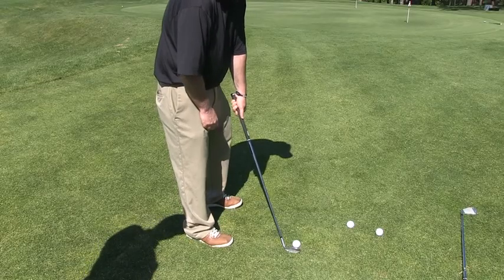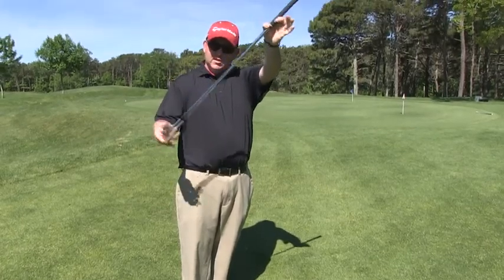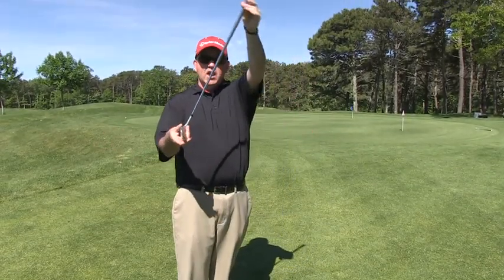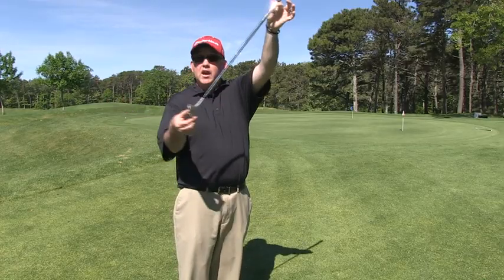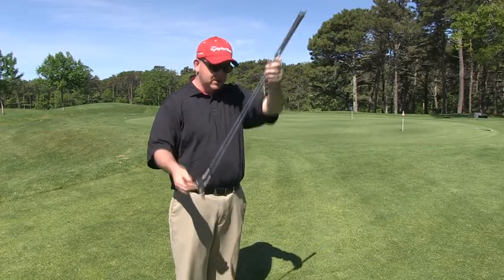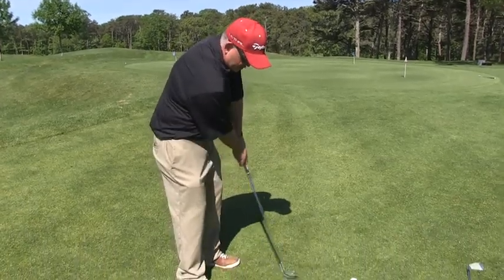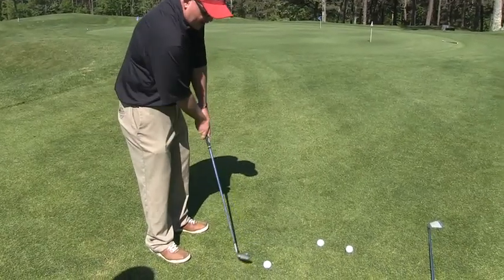The reason it's like this is that golf shafts are actually designed to snap the head of the golf club through the ball at impact, okay? And when you set up for a chip shot and you get an angle like this, it puts you in a good ball striking position right off the bat. That's an important part of hitting a good solid pitch shot, to make sure you're set up with your hands forward, so when you go through, you're going to make nice contact.